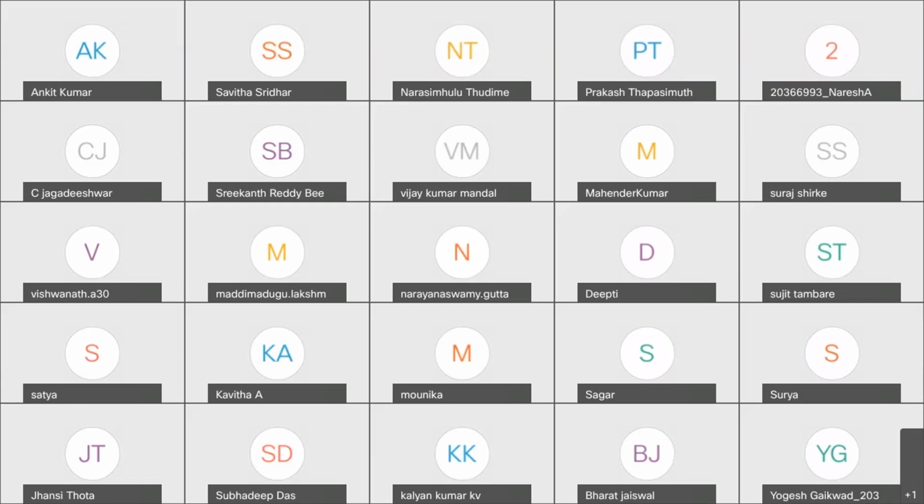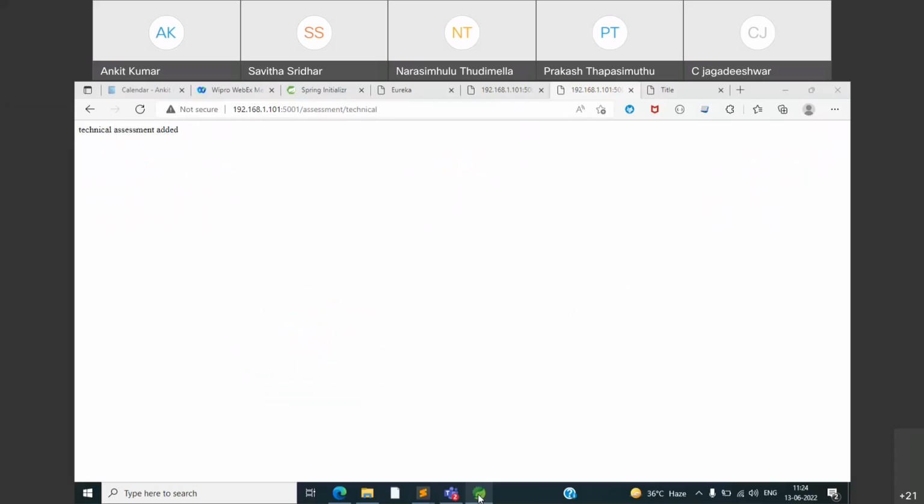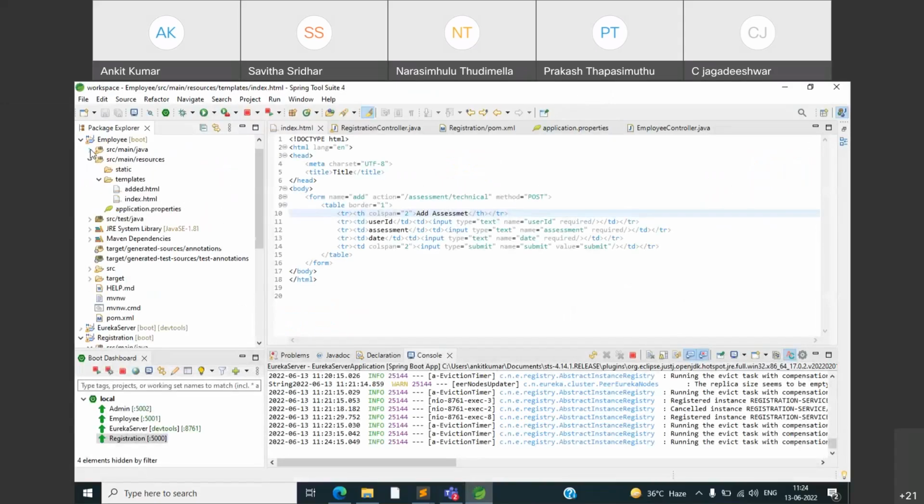Okay, great. Ankit, can you go ahead, and I've enabled participants to unmute themselves and even share. Can you please unmute yourself and share your screen and take us through how you have approached it, Ankit? Sure, ma'am. It's visible. Yes, it is.